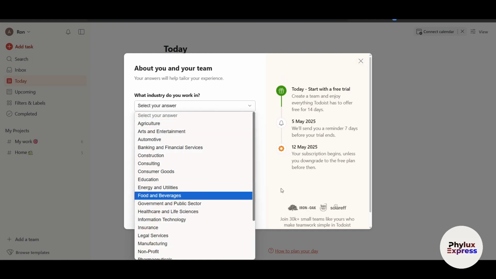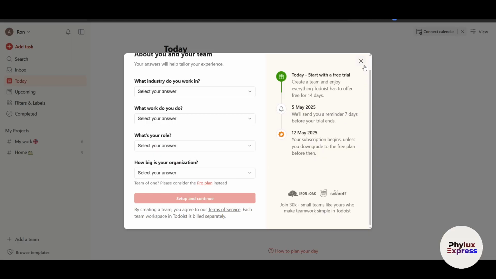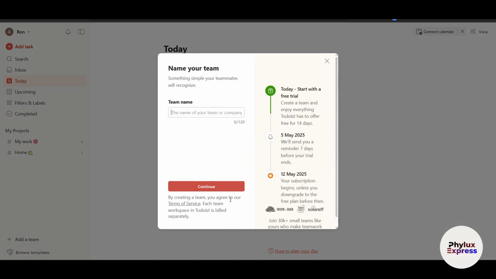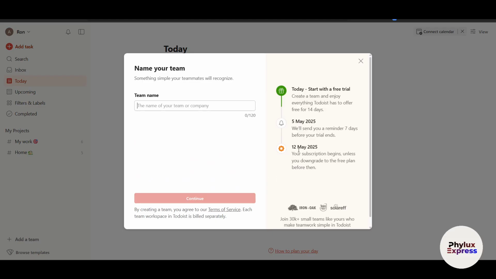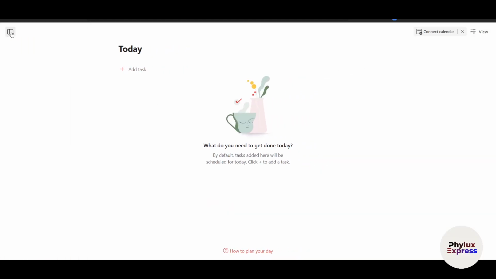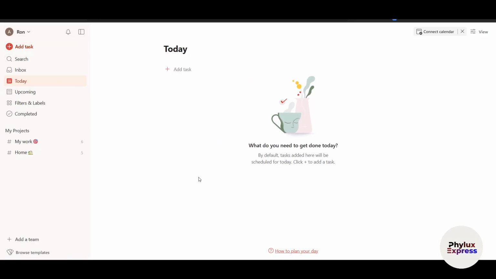So I will just go and choose any of the options here. It's completely up to you, right? I will close this up. Now let's go to this dashboard here. So if you want to add a team, if you want to invite your team, you need to fill up this information and then you can just invite them. You have to simply enter the email address or copy the link and you can just send it to them. They can join directly. You can just open the panel and close it from here.